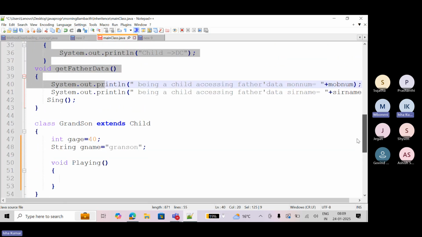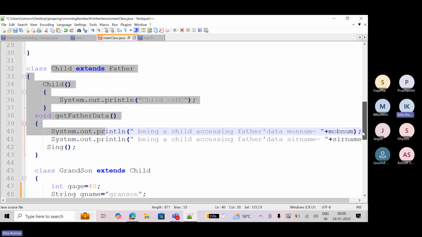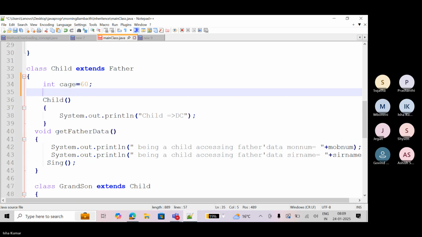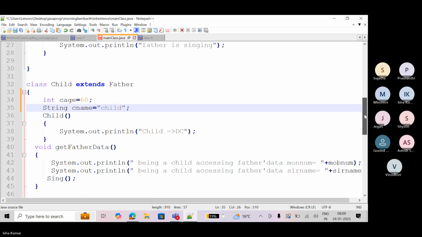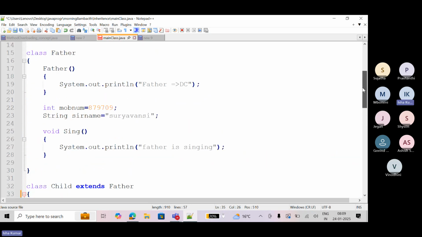So here, see, I will access his father's properties also. Let's say I am writing int ch, string cname equal to child. And the father is having this data.